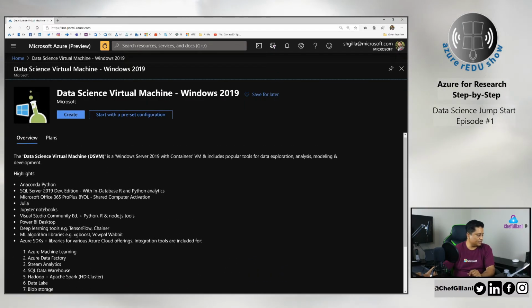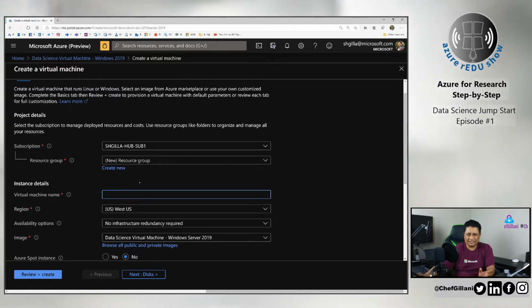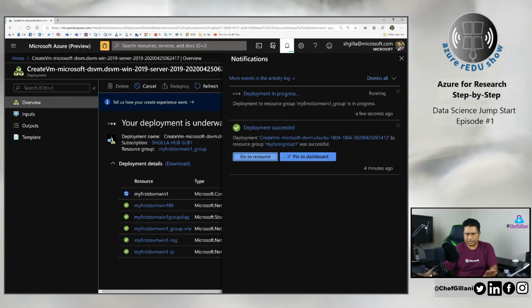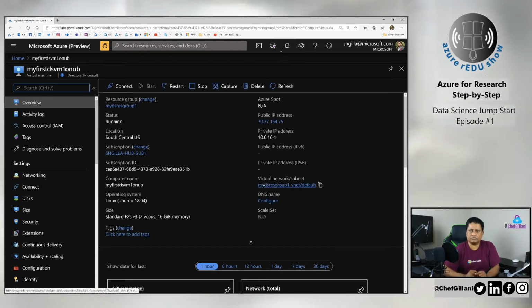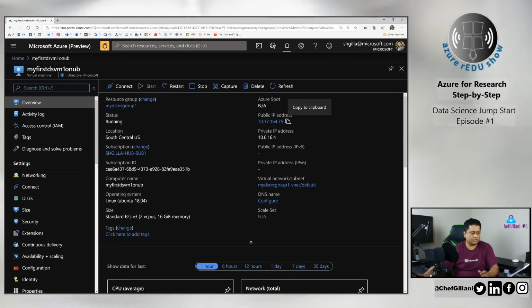So same thing, create this button, start answering this question. I will go complete this rather quickly as compared to the last time. Click go to resource button for now. When I click this go to resource button, this is the Linux data science virtual machine, remember. Now I have a public IP address which I asked for. I copy this public IP address and I will try to SSH into that.